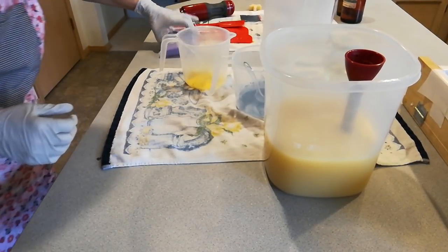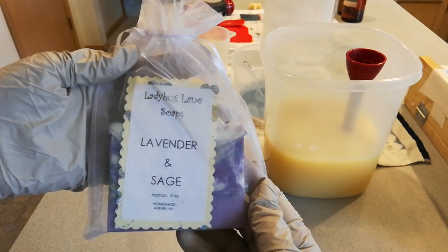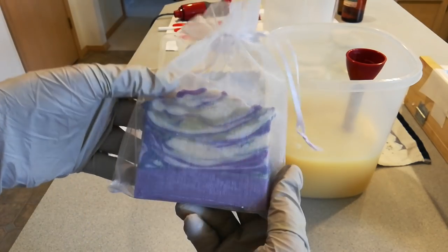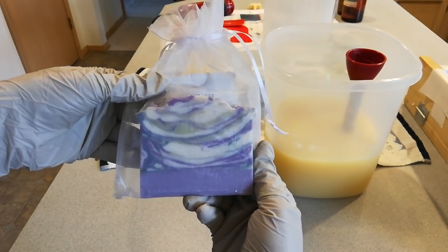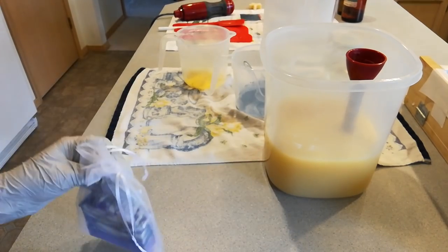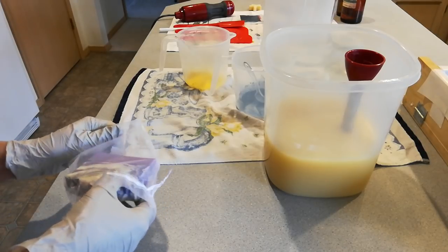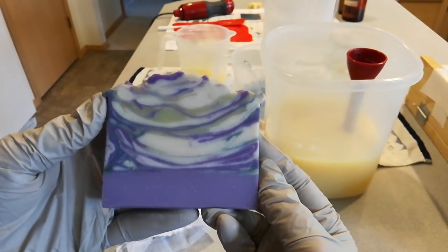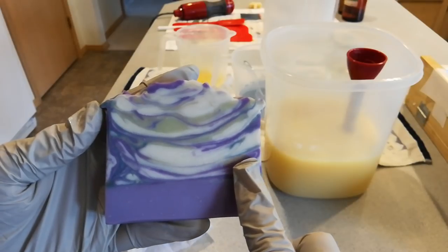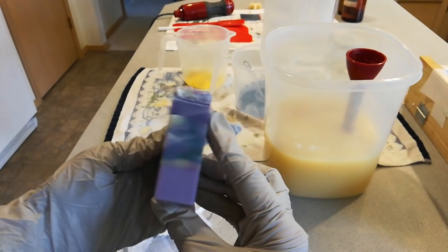Let me grab this. So remember this video, the lavender and sage? I don't know if it's going to pick up that well, but if you can see that blue in there. I don't want to use a bunch of it, but I would like something to represent the juniper. Is it going to focus? Yeah, so you can see a little bit of the blue in there, a little blue on the side. I really liked that bar.